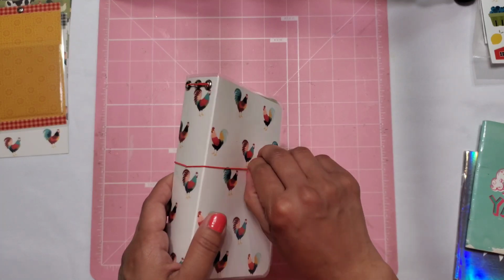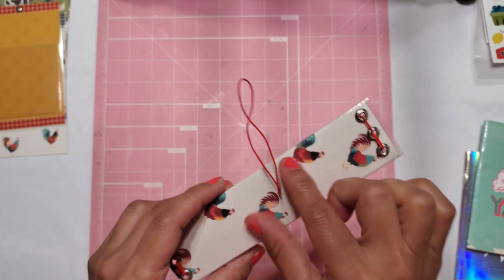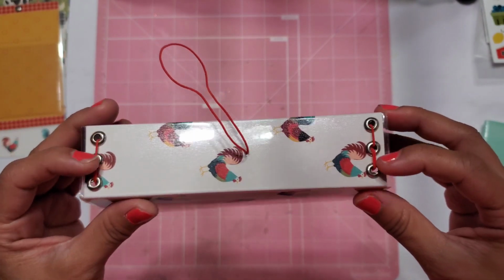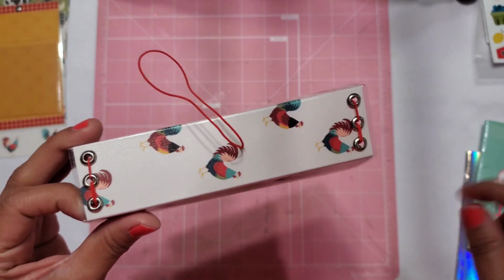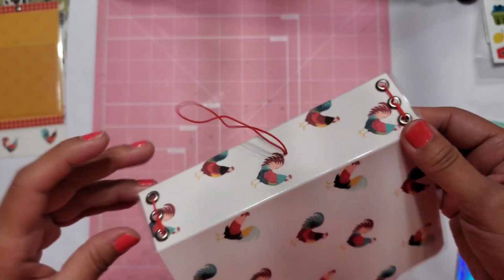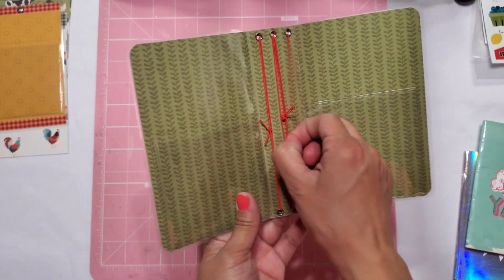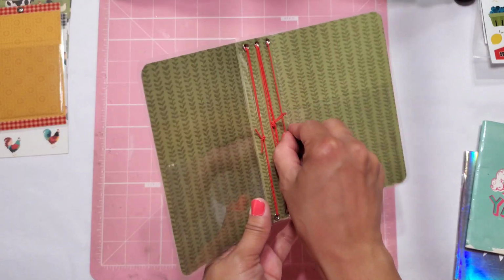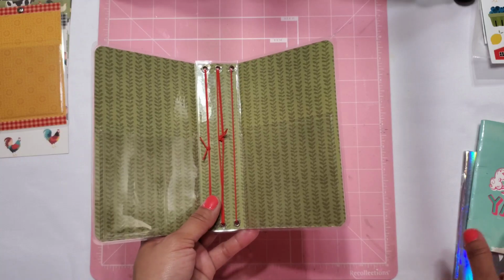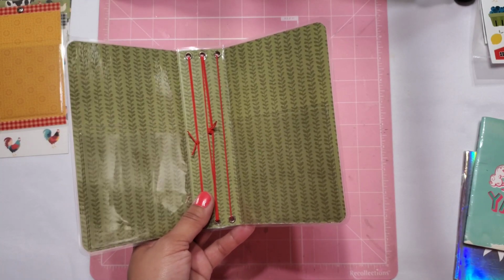And this is the first cover right here. So with this one, I went ahead and I used the red elastic band. I added the eyelets, which came out and aligned beautifully. Sometimes I kind of unalign like 1 or 2 of them, but I love how this came out. And then in the inside we have all of our bands as well, and they are all red so that we can insert our traveler's notebooks and our what do you call it, our dashboards. I already forgot the terminology for a lot of this stuff.